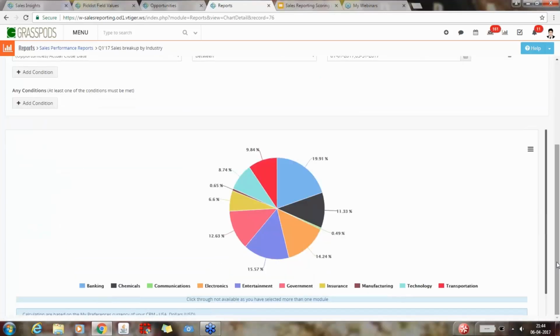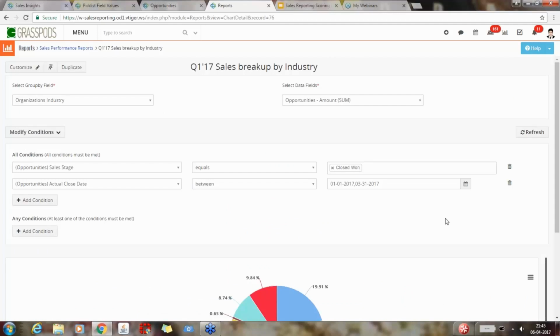All right, so this is the breakup of my sales in Q1 2017 by industry. If I hover over, it's going to give me the total versus how much this particular vertical contributed. All right, so this is also big. Banking looks like probably the biggest one: 61,000 out of the total of almost 310,000 came from banking. So this is by industry and the total amount of revenue.